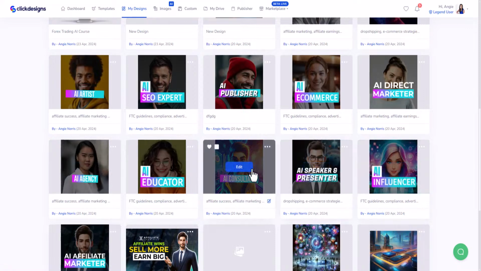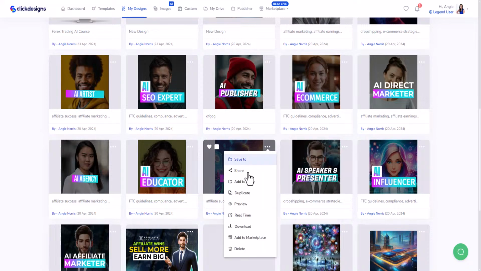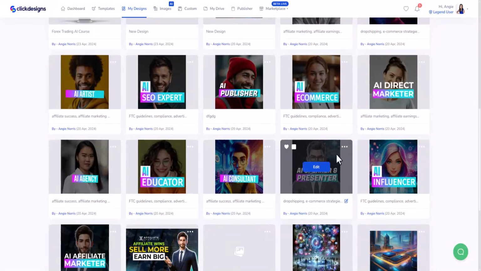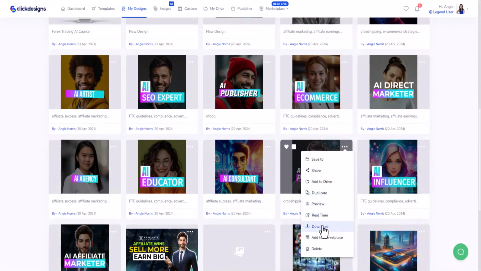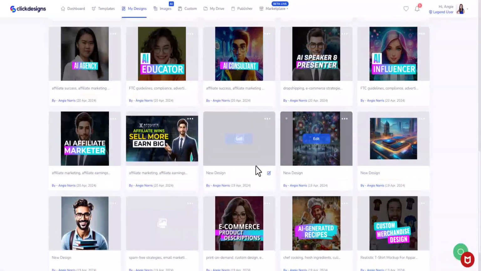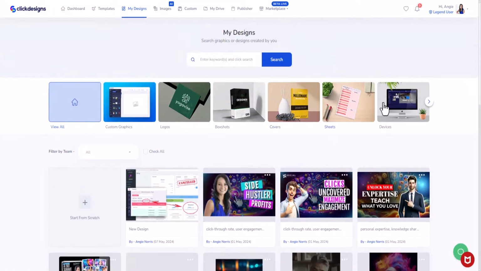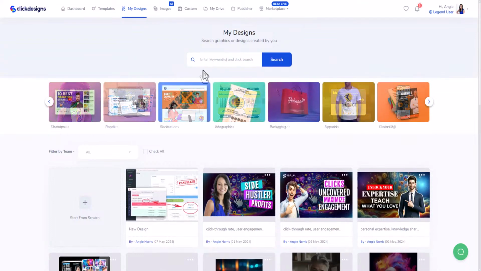Now, if I wanted to talk about being an AI consultant, I can go ahead and use this. So if I could download, I can do the lowest one, or the 96, because you don't really need to be super big. And I can click on original, and then maybe I want to talk about this one right here, which is the AI presenter. I'm going to download original, and maybe I want to create a banner for myself, something like this that I used last time, but I want it to be for this one. So why don't we just create one from scratch? So let's go up here and I go over to templates, and then I will go to thumbnails.